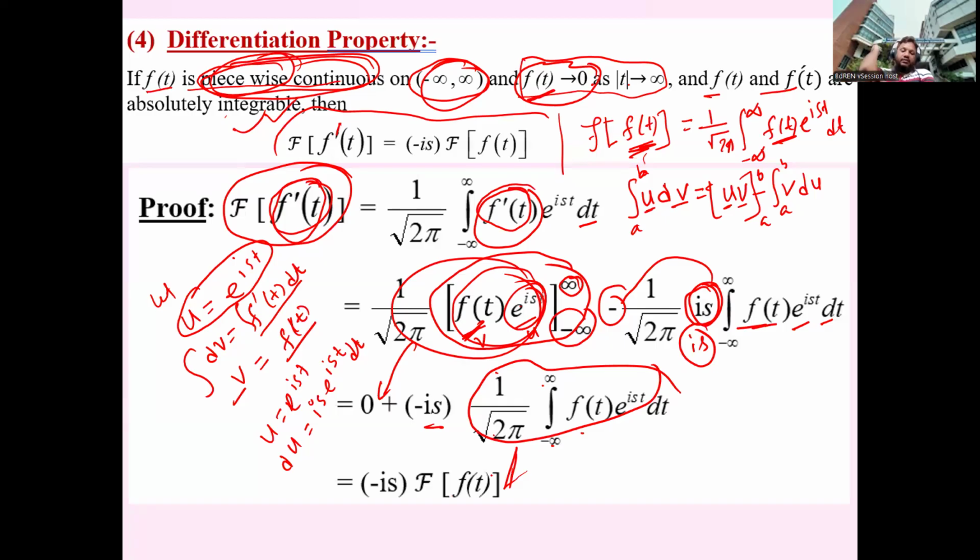Now, what will it be if we take the second order derivative, that is f double prime t? Can anyone say, please? What will be f double prime t? Please, can you give some feedback using the concept of Laplace transform? Do you understand this one, please?